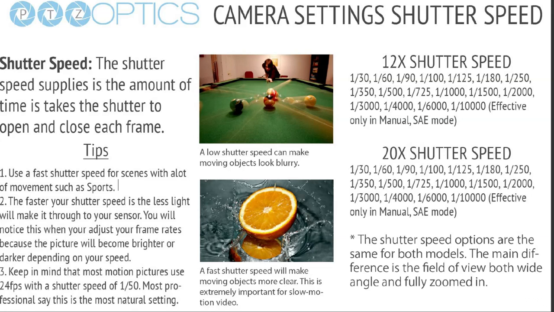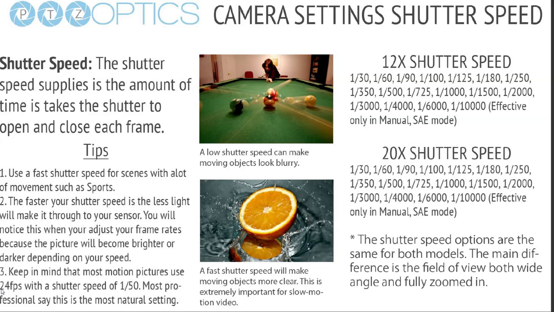Keep in mind, most motion pictures use 24 frames a second. Humans are creatures of habit. So when we see 24 frames a second, that's what we think of as natural movement, even though 60 frames could be even better for what you're doing. So if you're doing something cinematic, 24 frames a second is ideal, and 60 frames per second seems to be a new standard coming out for sports and high definition video.